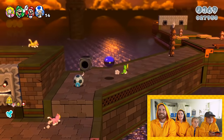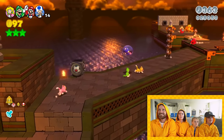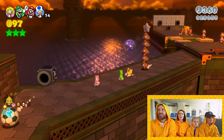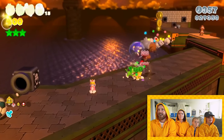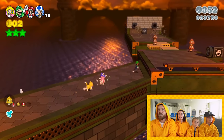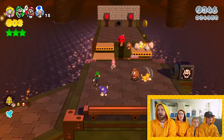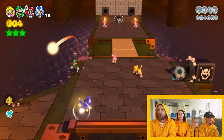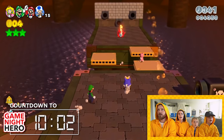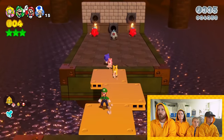Jumped off! I feel like we're not wasting time, but giving ourselves the opportunity to lose lives by... Get off, Beckett! Oh, I forgot about you. I'm knocking him down! Oh, I lost my cat costume. There you go, Mom. Whoops. Okay, we're almost there, guys. Mom! It's okay. Mom, it's all right. Oh, okay. We're almost there. Whoa. I'm gonna double team. Focus on getting across. Yeah, double hit this thing. Let's go.